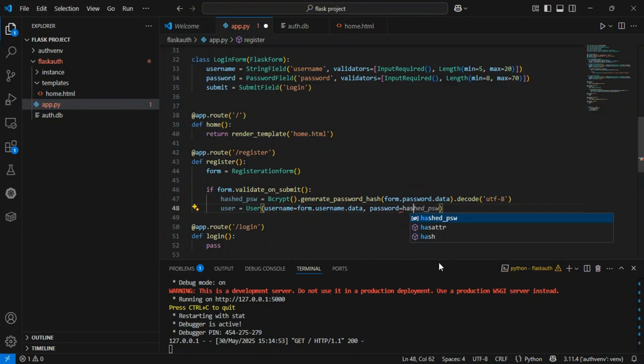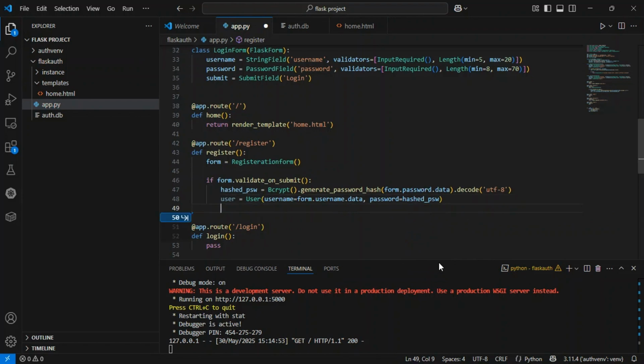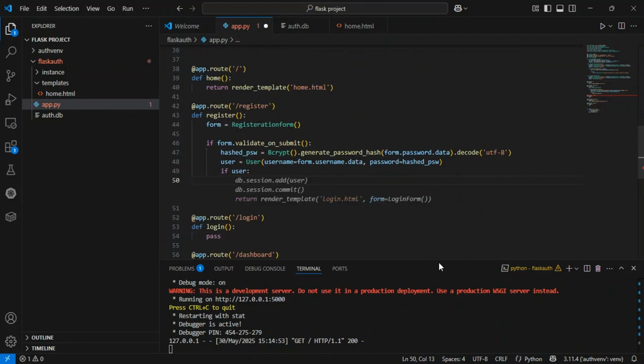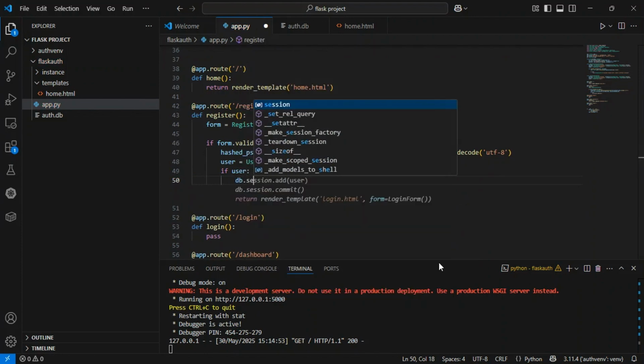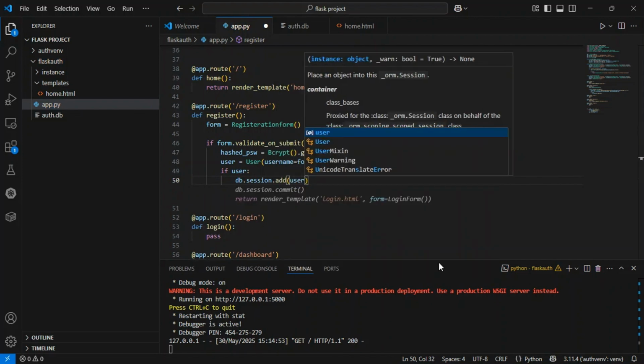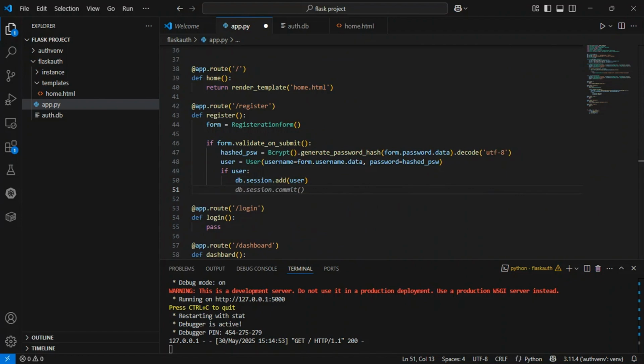So passing the hashed password to it. Then say if user, if this is correct, db.session.add that user to the database. Then db.session.commit.